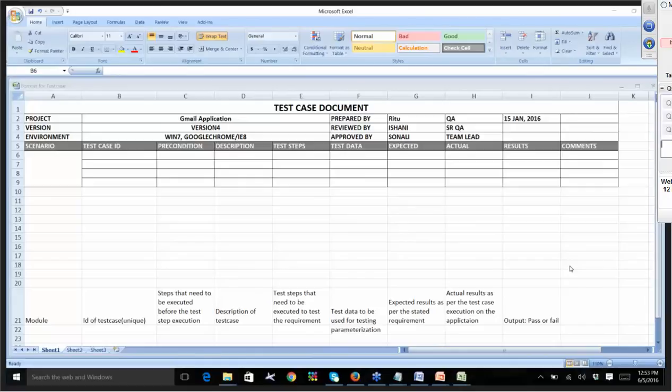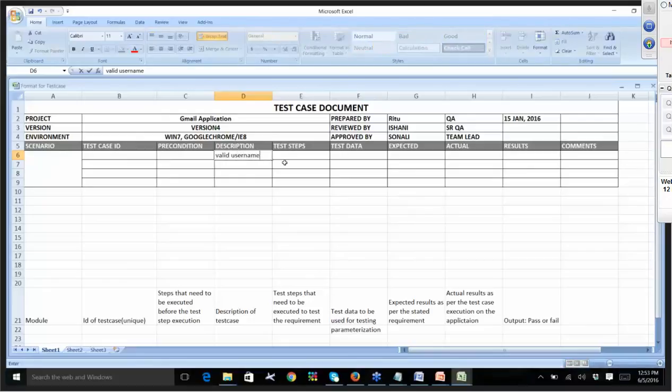Yes, it can be more. Usually at least 3, absolutely. Why? Because let's say what I'm testing is a valid username.